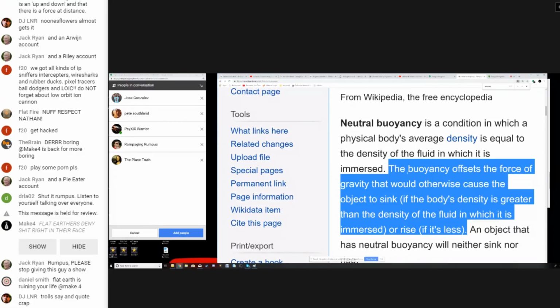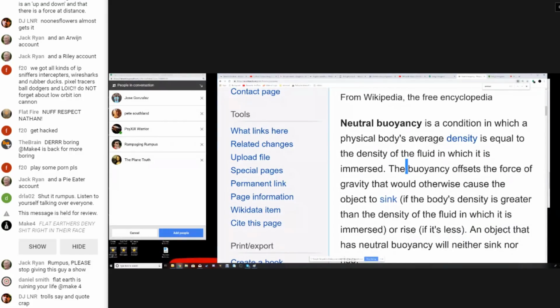The word neutral's not there, though, is it? No, because of the title. It's giving you the top. This is the neutral buoyancy condition. But there is no buoyancy when it's neutral. So why is it talking about the buoyancy force there? There isn't one when it's neutral. This is the paragraph about neutral buoyancy, and it's describing what the buoyancy force is in the case of it. But there isn't one when it's neutral.